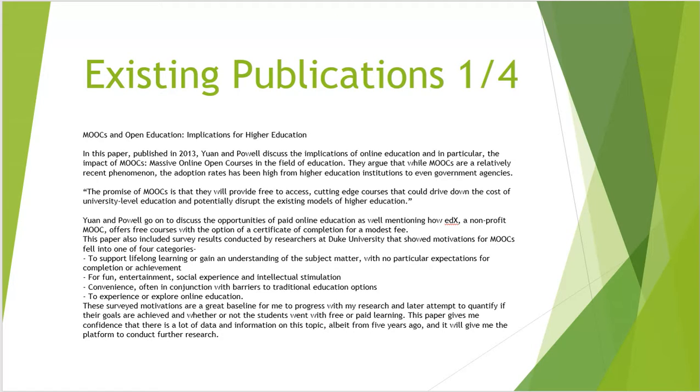I won't go through them all, but this first one was pretty critical because it really got me interested in looking at the motivations. This study in 2013 by Yuan and Powell went through a few motivations of why people want to do online learning, and that could be for fun and entertainment, it could be for convenience, it can be to explore online education. So I used this as a baseline when I conducted my own surveys and my interviews to see why people want to pursue online education over traditional education.